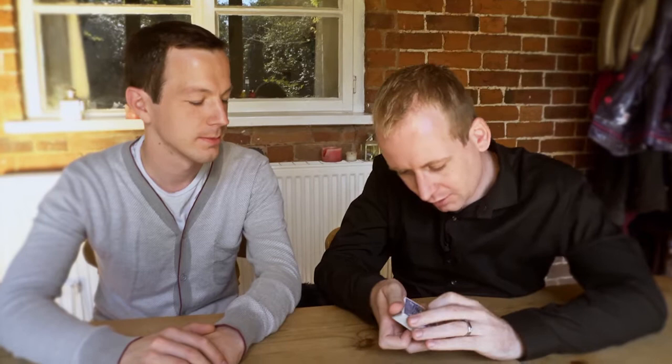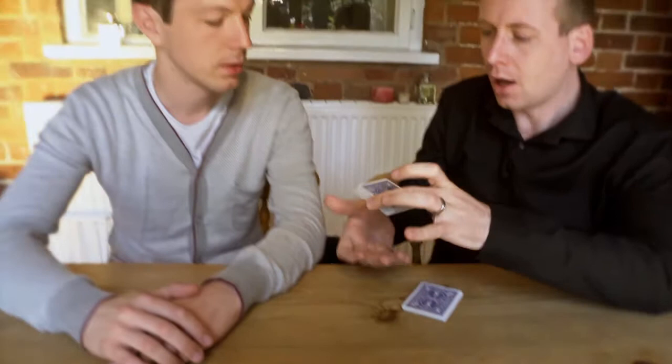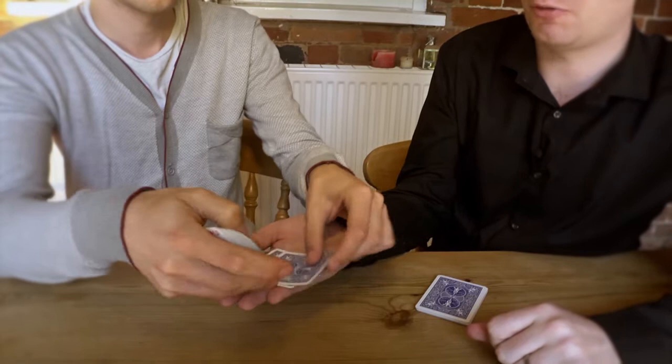First of all you need to cut some cards off the deck. Cut as many as you like and just place them down here. It's great. Also take the deck — I like to deal some cards into my hand. You can deal as many cards as you like. I just go on through and whenever you like you can just stop dealing the cards. I don't want to influence you, take as long as you need.